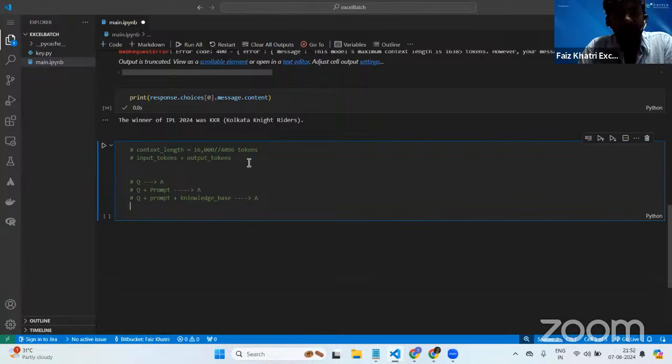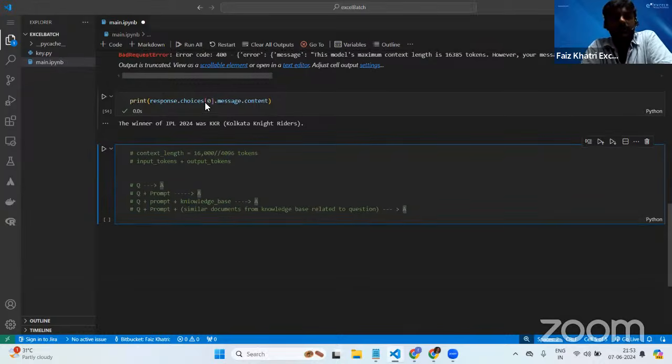Now the final approach, which we will be learning over here and which is the main topic and is very big, would be question plus prompt plus similar documents from the knowledge base related to the question, and combining this we get an answer. I'll explain what I just meant.